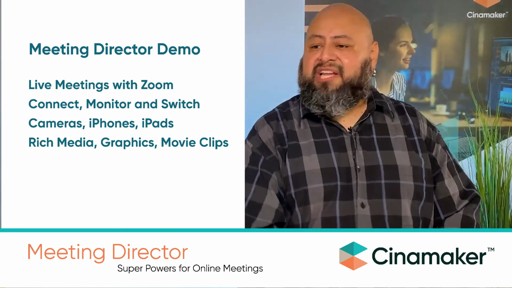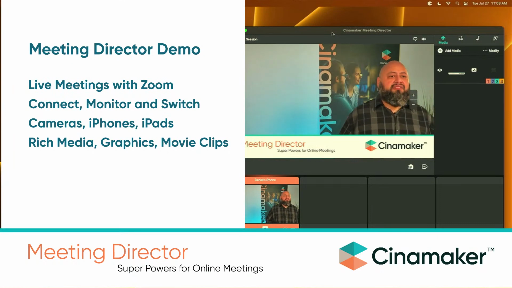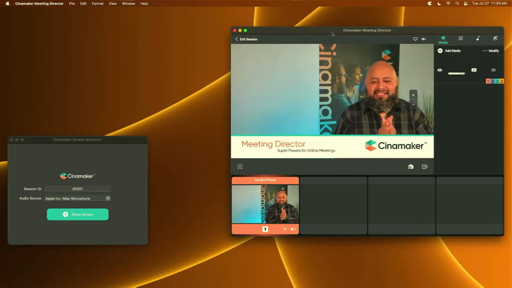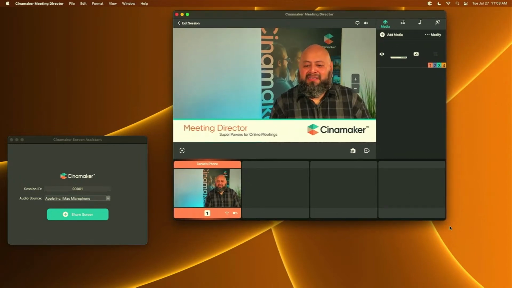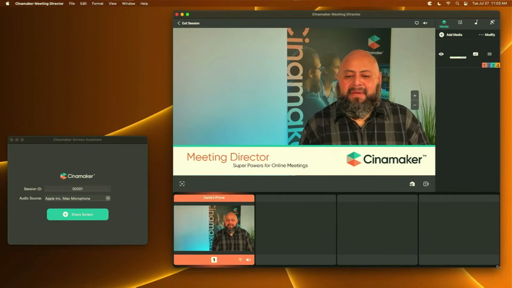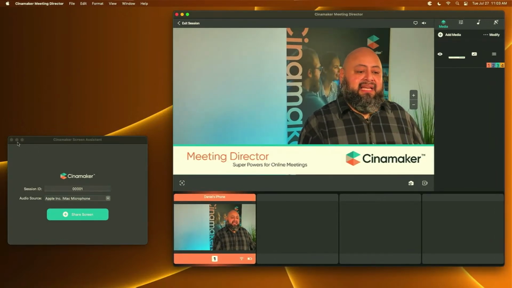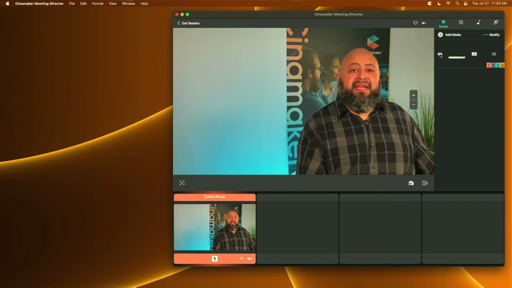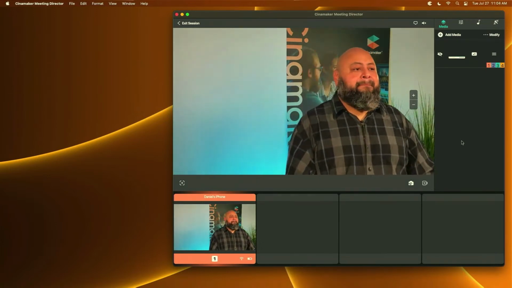So I am going to go ahead and share my screen. Bam, there we go. And turn off a couple of these layers because they are in the way. Okay, let me organize my screen over here. I have a whole other Cinamaker setup. Boom, there we go. Looking good, DTM. And let's go ahead and minimize this because we're going to talk about that in a minute and get rid of these lower thirds. There we go. Looking good.